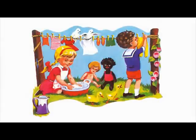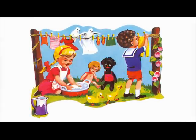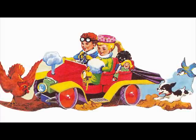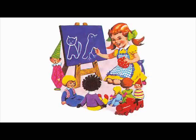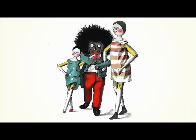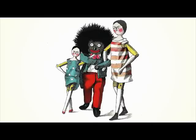The London Evening Standard reported in 1936, German children this year will not be allowed black dolls or Gollywoggs. A Nazi spokesman said the reason being that Aryan children might come to love them and think blacks were their equals. Of course, the Nazis had a point because that is exactly what had been happening in Britain.